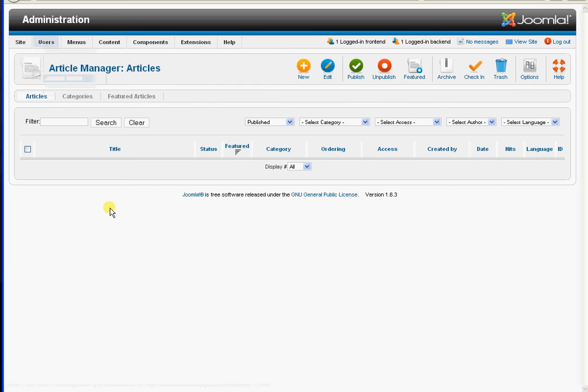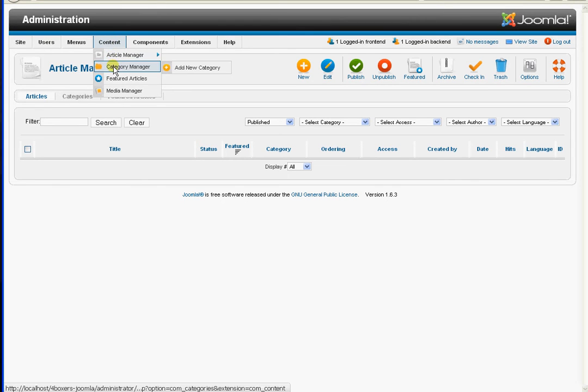And the nice thing about Joomla, and especially since the newer version, you've got categories and you've got articles. You don't have sections anymore, because the old structure of Joomla was quite confusing. So anyway, if you have something where you have several categories you want to divide up on your website, you want to go in and create a new category. So we'll just click on that button right now.